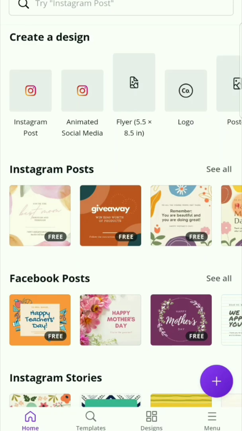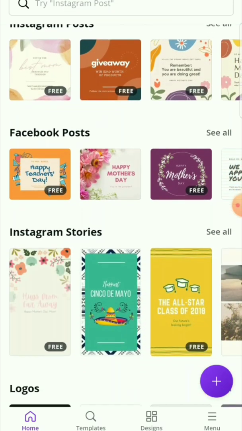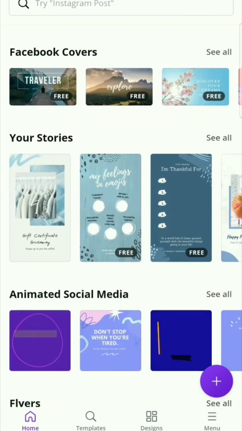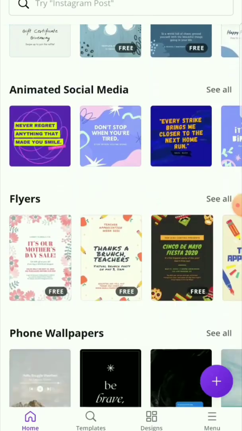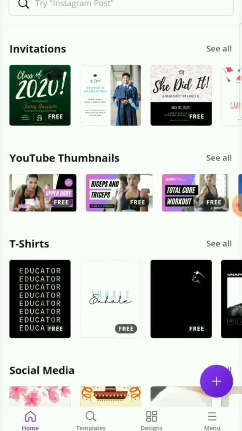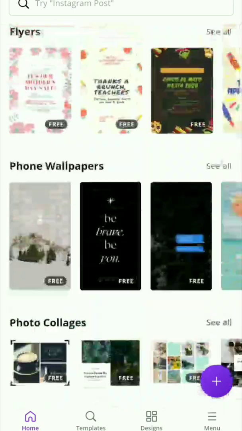And you just have a plethora, yes, I said plethora, of templates already there, categorized from Facebook, if you like to advertise on there, or if the picture's for Facebook, Instagram, YouTube, everything.